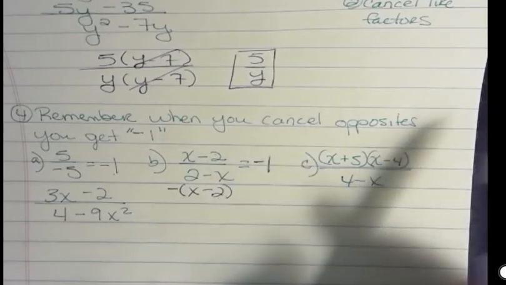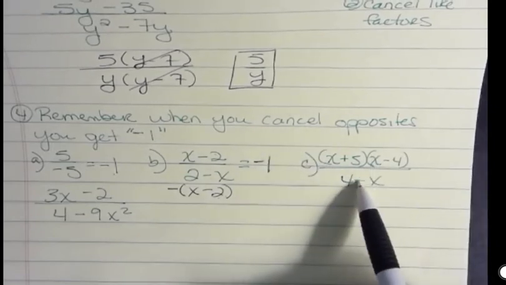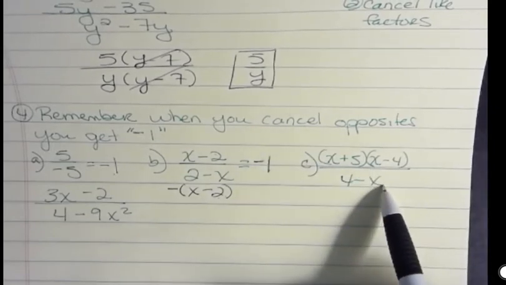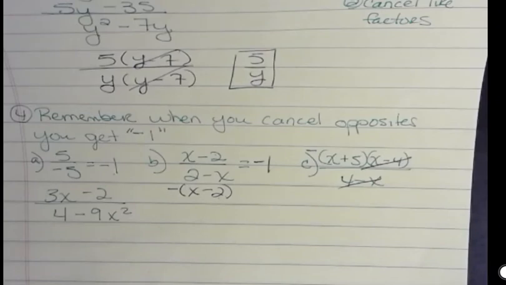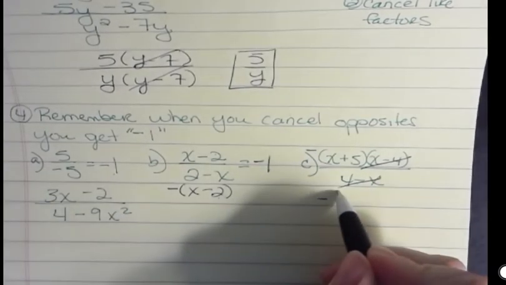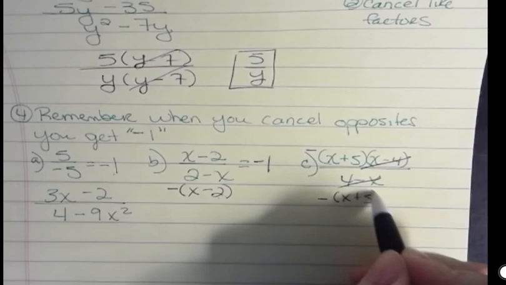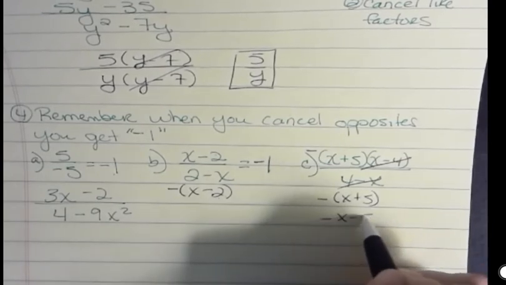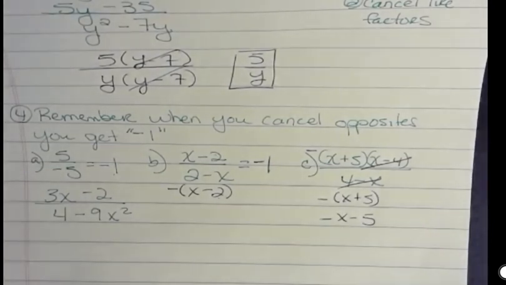Over here, once I see that I have (x - 4) and (4 - x), which are opposites, I know they cancel and that gives me a negative. So that whole thing is equal to negative. And then I have -x + 5 or another way to say that would be -x - 5. The negative came from canceling those opposites.